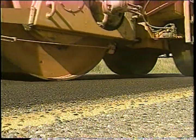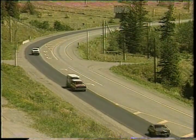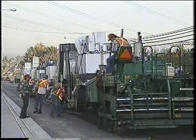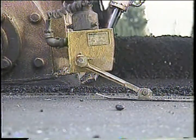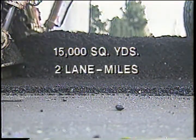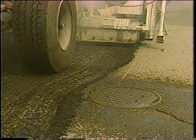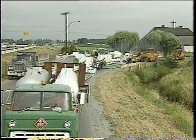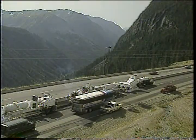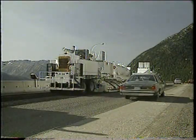Since the roadway is replaced at its original level, there is no need to pave shoulders or redo turning lanes, which show less wear than the main thoroughfare. Overpass clearances and curb heights need not be altered. Productivity is excellent, with typical speeds of 20 feet per minute resulting in average daily production of 15,000 square yards, or two lane miles. Operation of the machinery is straightforward, and the equipment can be easily maneuvered over castings, manholes, and around sharp curves. The single-lane configuration minimizes inconvenience to motorists, and since there is minimum trucking of raw materials, there are fewer traffic tie-ups and fewer hazards to driver safety.